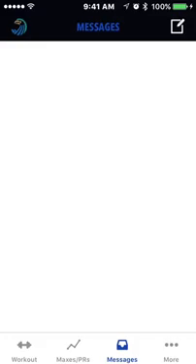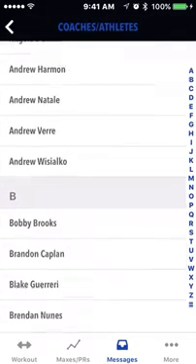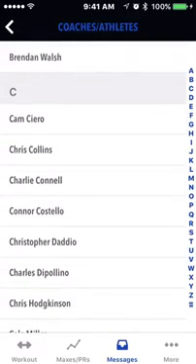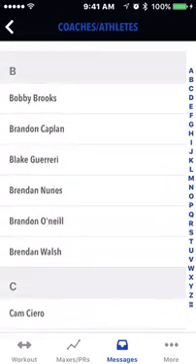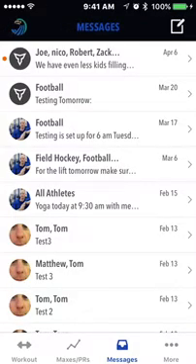If we were to send a new one, up on the top there's the little add icon, and we can add any one of our athletes. Right now I can add any athlete, coach, or anybody that's attached to our Teambuildr account at this moment. As a new athlete, you're probably going to see very few, because I did turn on that ability to see other recruits in your chosen sport.